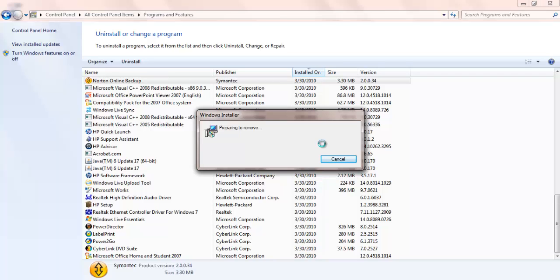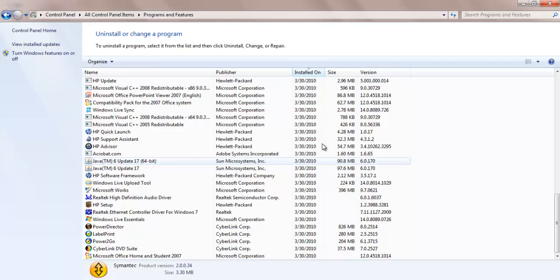What it's going to do is reach into the core and use the MSI file, which will allow it to know how to backtrack and pull out every file that came in with that particular program. We're going to have to wait for it to ask us if we want to remove it. But anyways, there it goes, and it's gone, and we don't have it anymore.